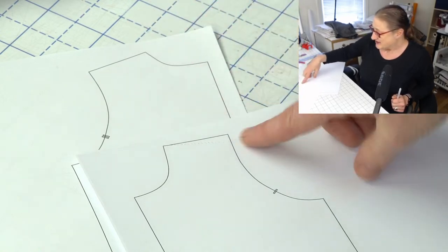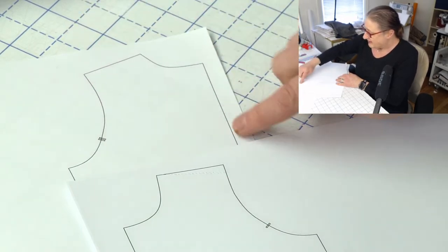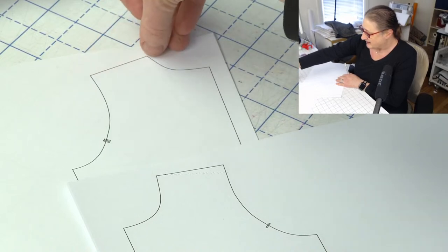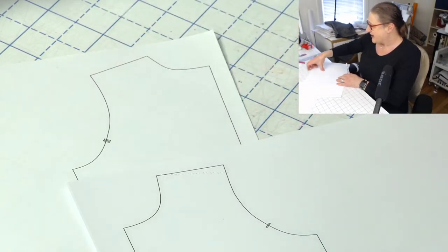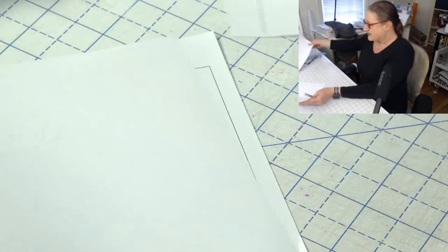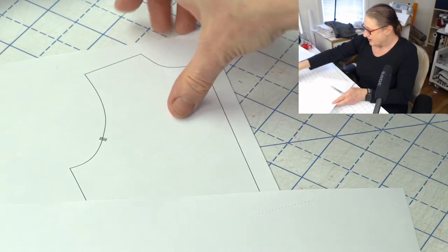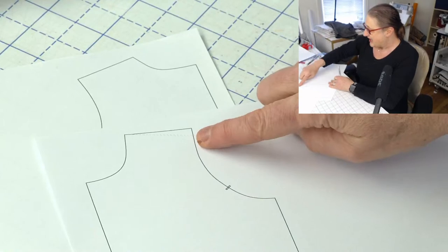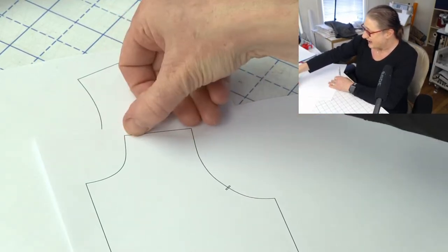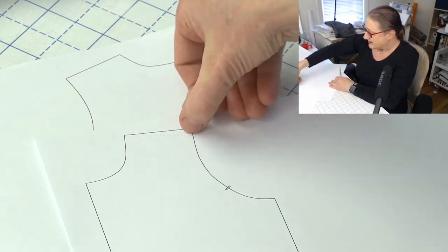So you can see here, what I did was I put them together and I lined up the center front and back edges and I matched them up at the tip of the neckline here. So basically let's just show you what I did. I put this right sides together. I lined up the tip of the shoulder right here. And then I used a tracing wheel to trace the line of the back shoulder. And it ended up over here.